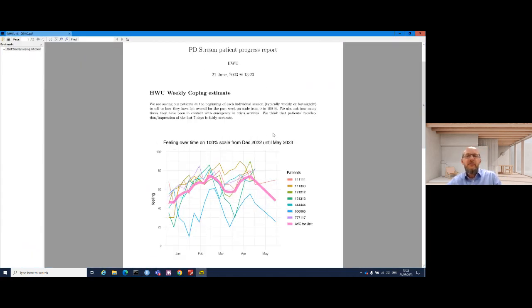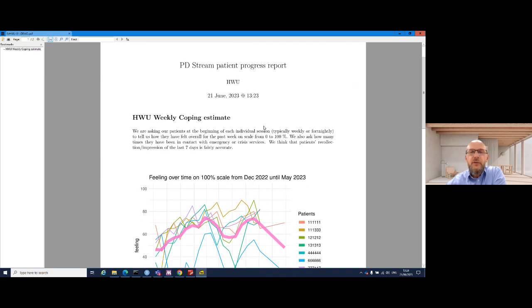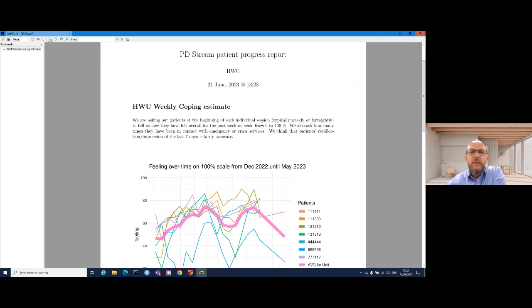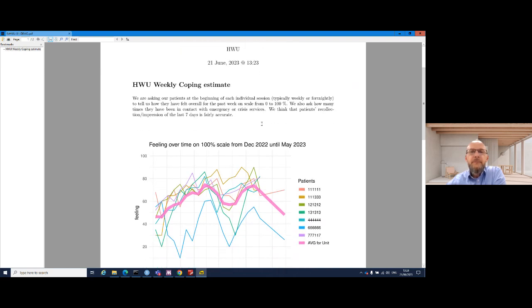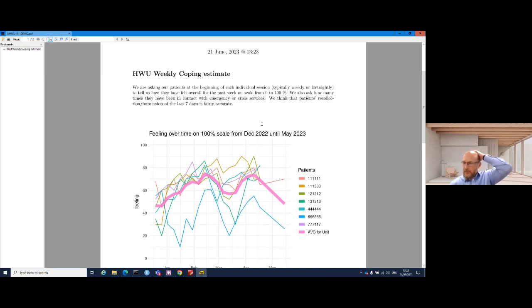By the way, in case anyone wants to know, this is an NHS computer that I'm talking from. So all it is, R Studio and R are installed, and then we can install packages quite all right. So the idea here is that there is a list of patients who basically every week they submit some sort of data. And I will get you in the position of being this patient very, very soon.